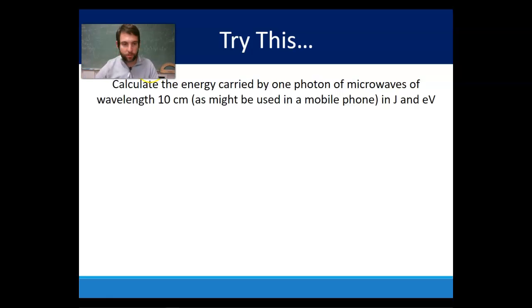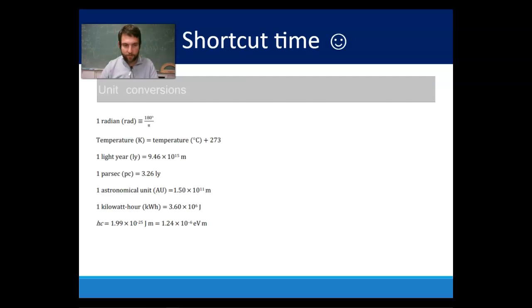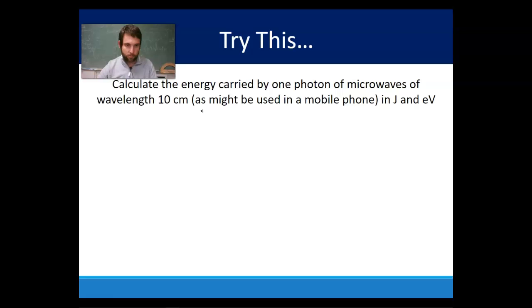All right, here we go with the solution. First thing that I notice is centimeters, so that's no good. We need to have this in meters, of course. 10 centimeters equals 0.1 meter. Wavelength is going to be my lambda, so lambda equals 0.1 meters. I'm looking at the energy of a photon. These two words together instantly bring up E equals hf, because this is the energy of a photon.